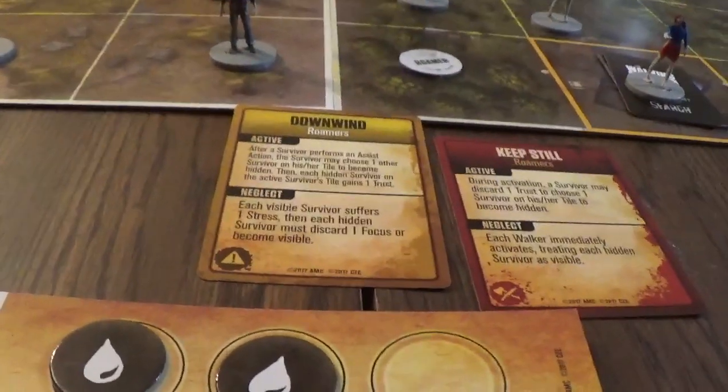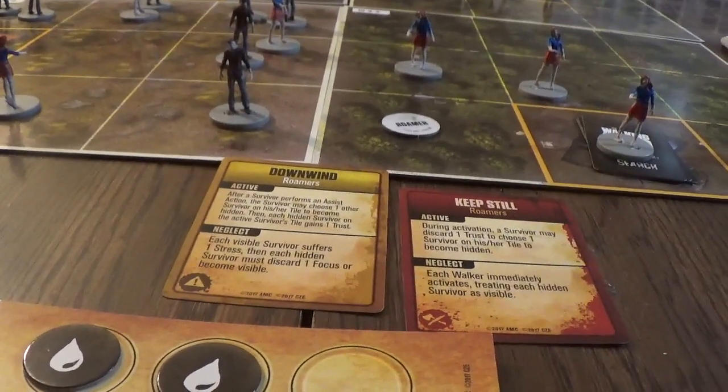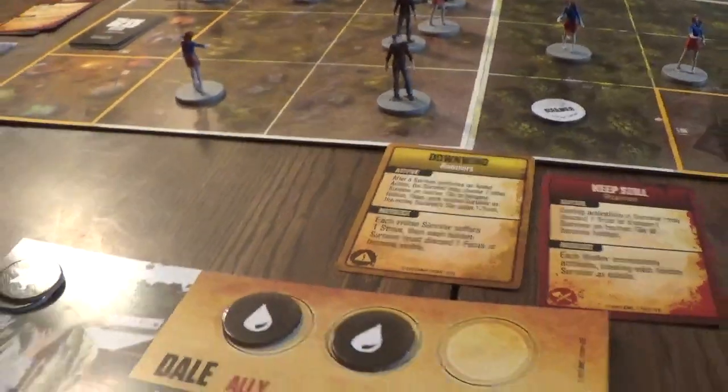But I think hidden, see, okay, yeah, or become visible. Okay, so I think what's going to happen is, since we're not hidden, everybody's visible, so everybody's going to have to suffer one stress. So Rick, Dale, Shane, and Daryl.